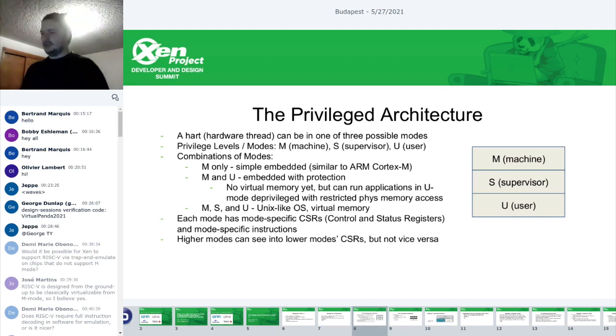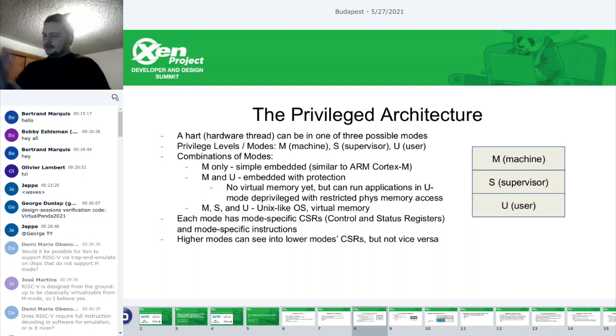And each privilege mode specifically has its own associated set of CSRs. M mode and S mode have CSRs associated with them, and those CSRs are the control and status registers, where your privileged state resides and where your control of the chip resides. So those are where things like your pointer to your page tables, the paging mode, whether you're allowing user applications to use certain instructions, things like that.